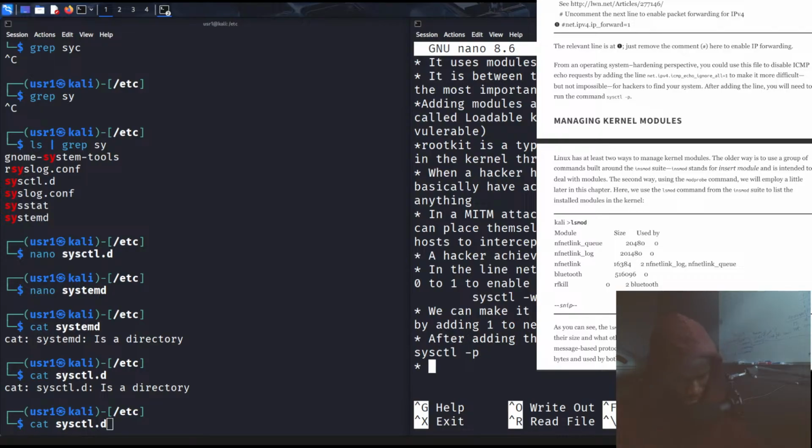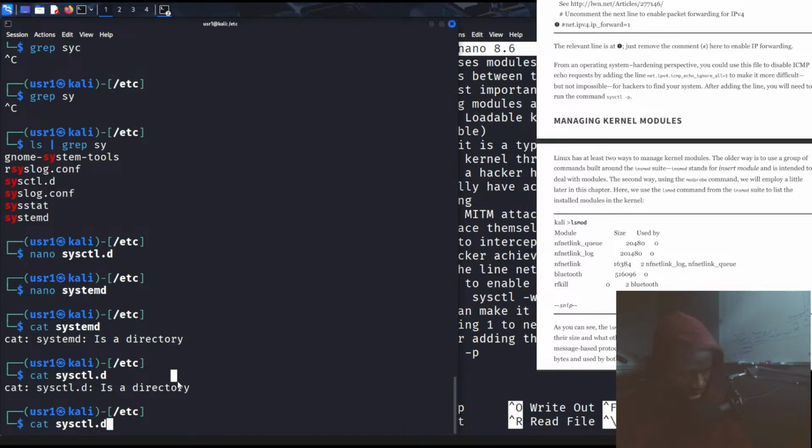Linux has at least two ways to manage kernel modules. The older way is to use a group of commands built around the insmod suite. Insmod stands for insert module. The second way, using the modprobe command, we will employ a little later in this chapter. Here is the lsmod command, to list installed modules on the kernel.